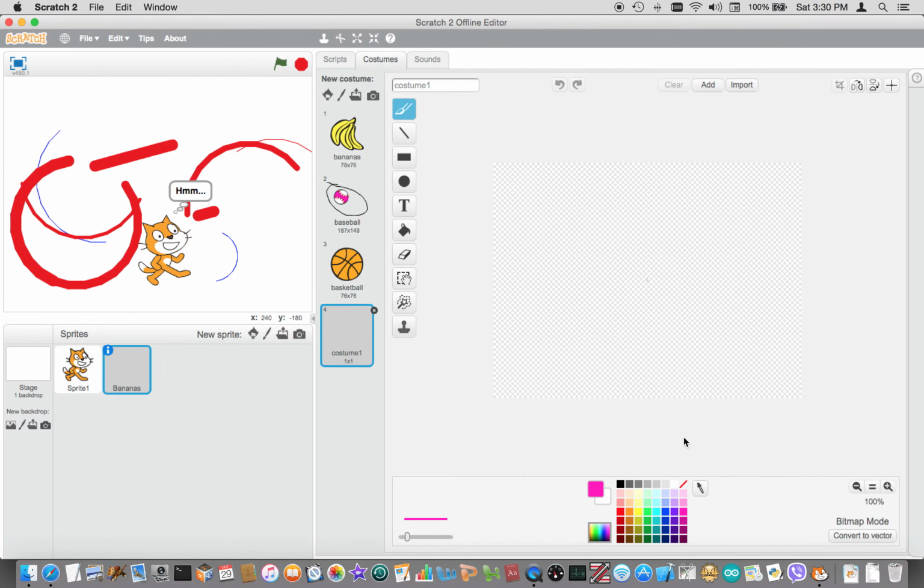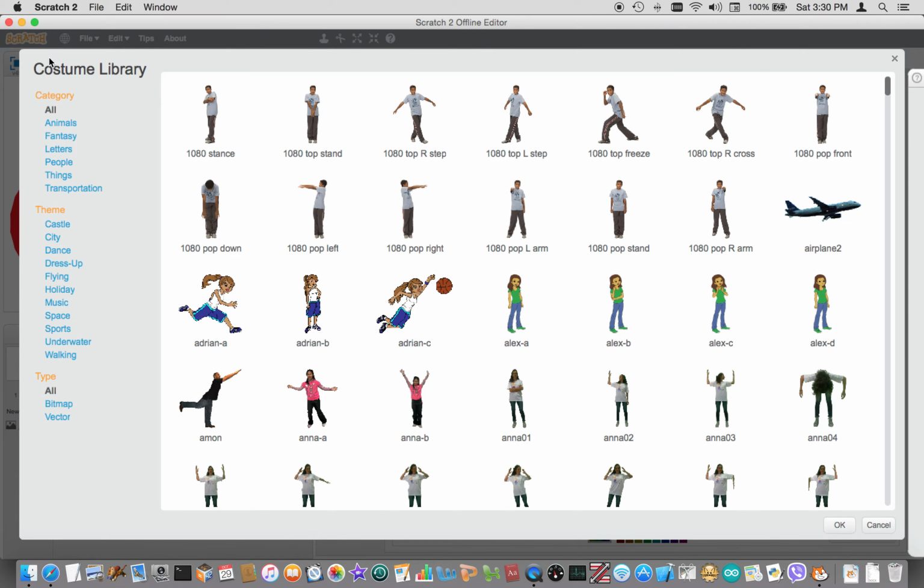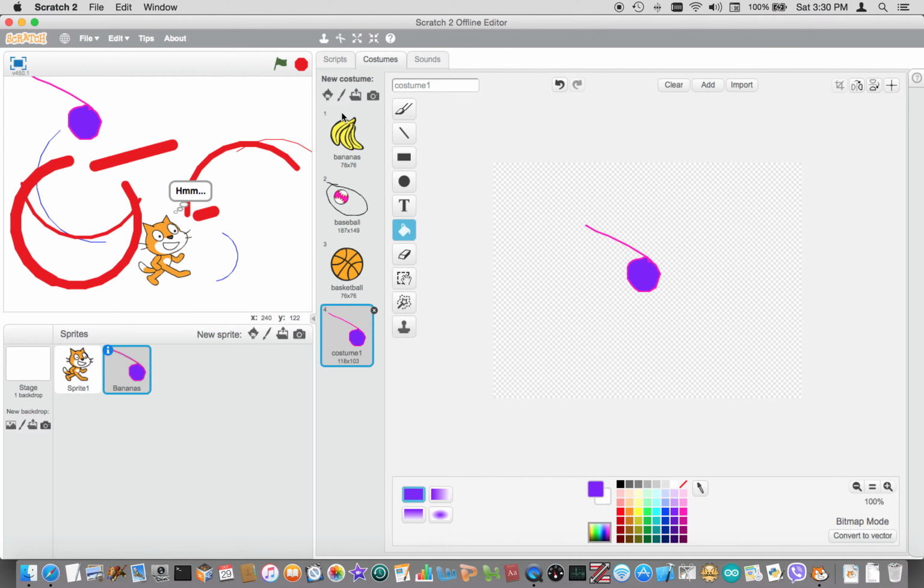Here we're going to create a new costume. And we're just going to use our drawing to make it. So we can paint, and here we can fill with, let's say, purple. I think we should be able to fill with purple, like that. So now we've got four costumes for this thing. One we created from a bitmap. One we started initially with a costume from the library. We can also get them from files and use the camera. I'm not going to do any of that right now.